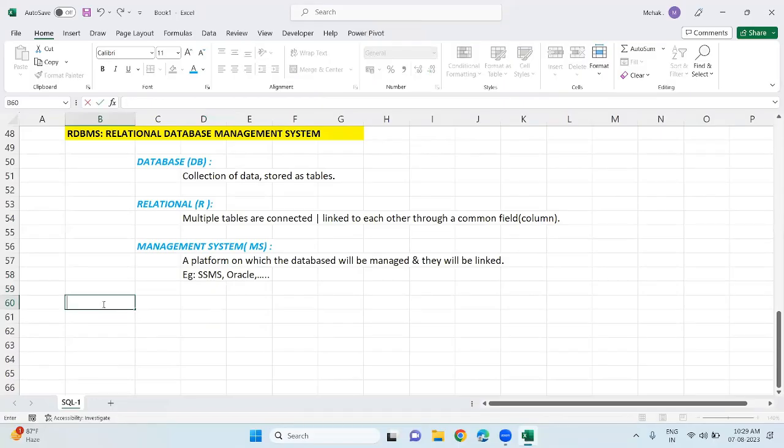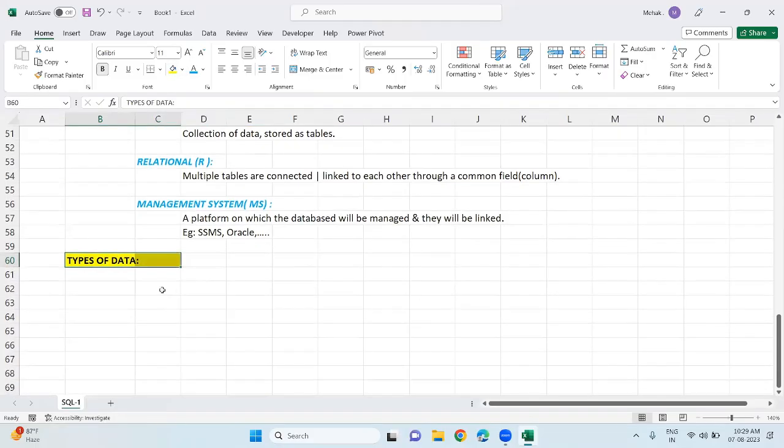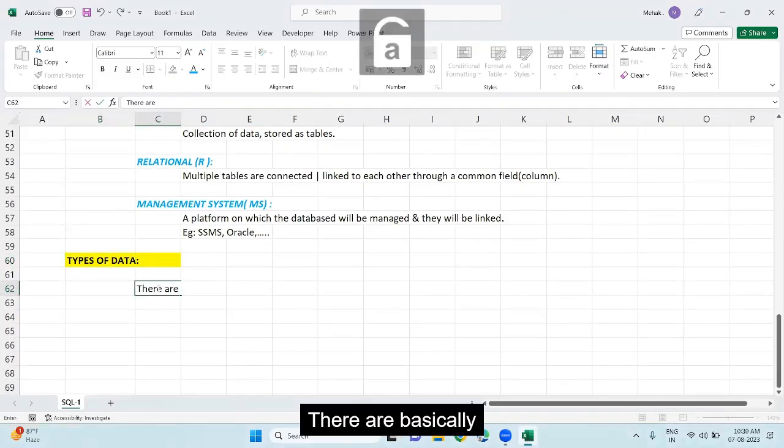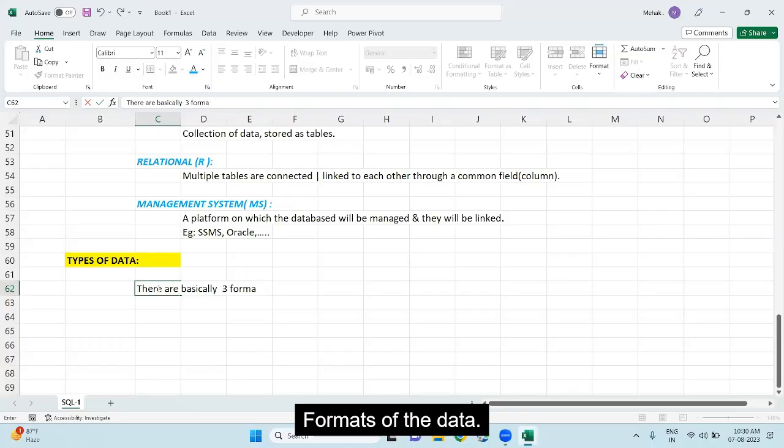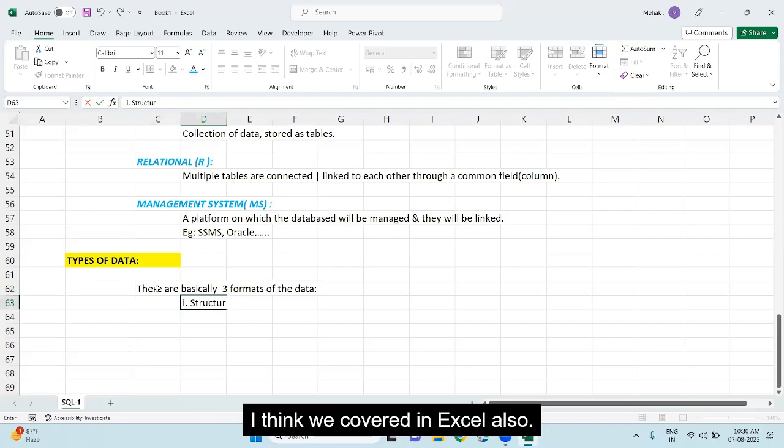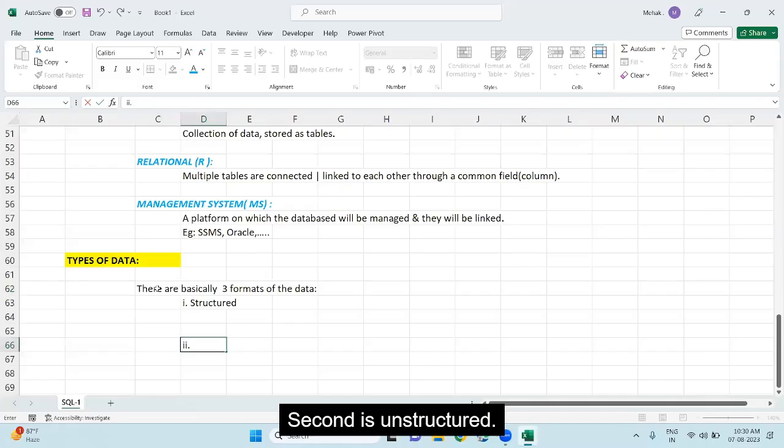Next term is types of data. There are basically 3 formats of the data. First one, structured. I think we covered in Excel also. Yeah. Second is unstructured.